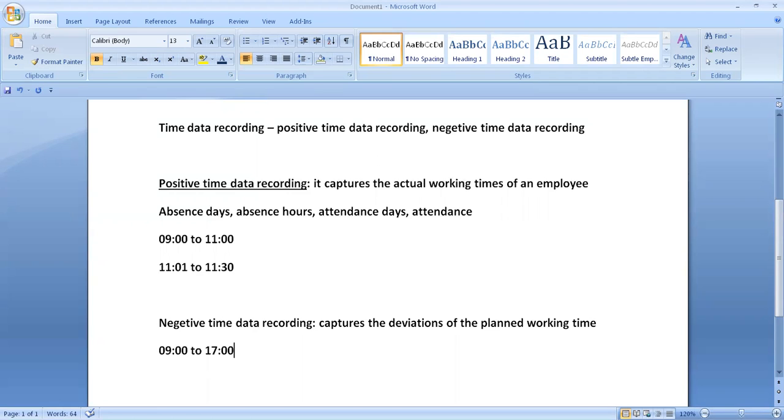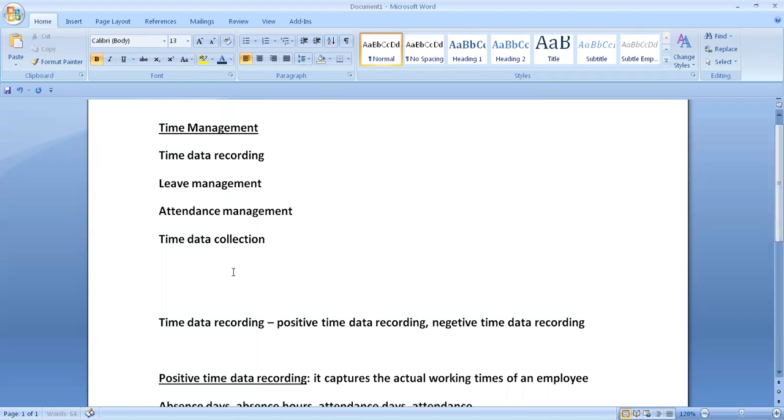Next, this is about time data recording. Leave management, attendance management, all these things you can maintain. For time data recording, what is important is time recording interfaces, R3 CATS, and other things. How are you maintaining time data recording?